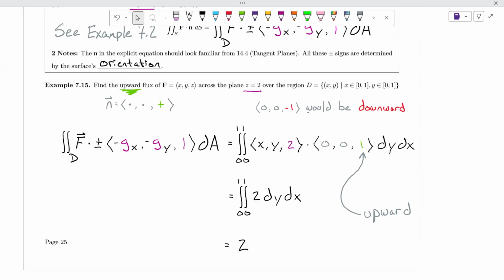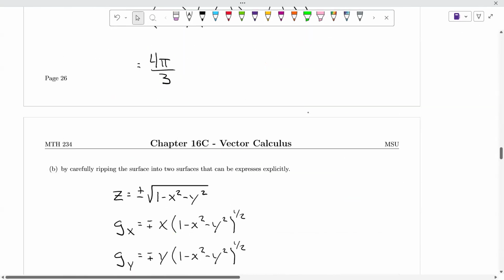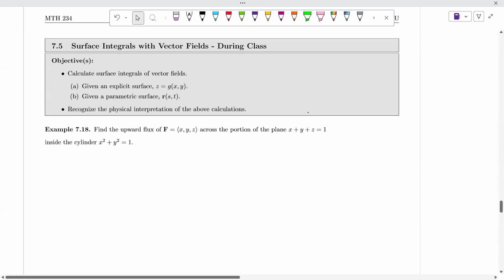Also, in the vector field x, y, z, because my surface is z equals 2, and that's what I'm integrating over, I replace z with 2 because I know z is equal to 2. So x, y, 2 dot 0, 0, 1 just gives me the integrand of 2, and then integrating that is very, very straightforward. Well, we're not here for the easy problems. We're here for the ones that make us cry a little. So let's go try one of those.